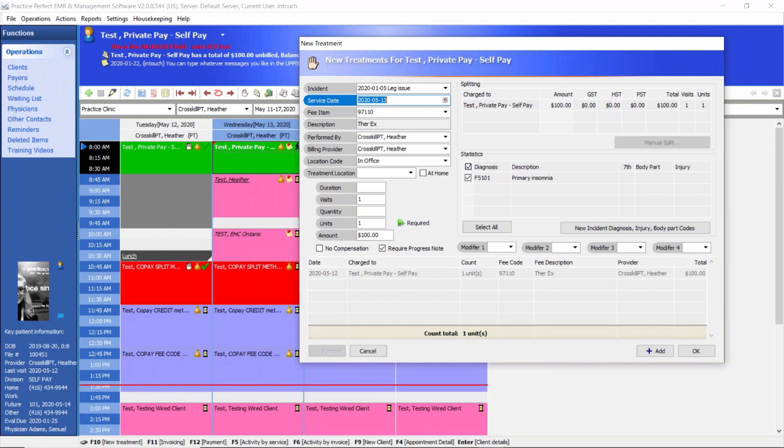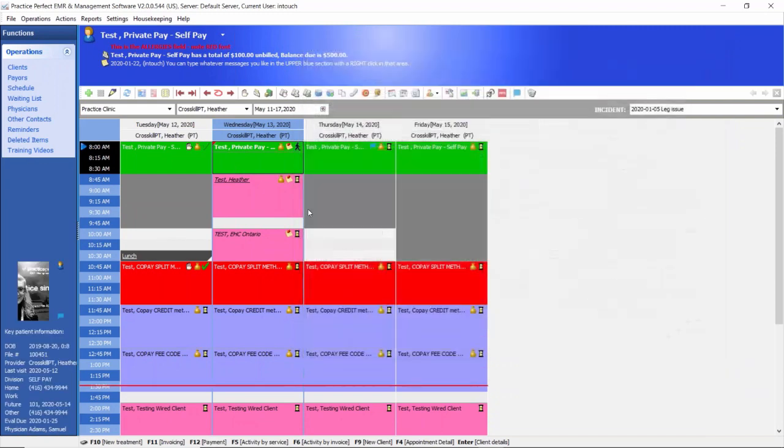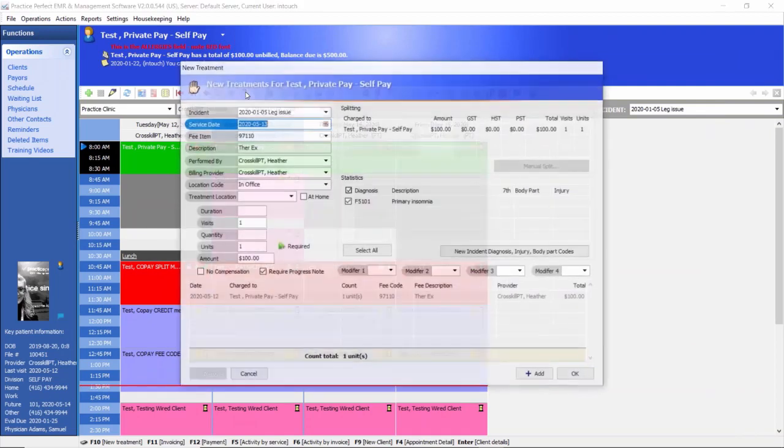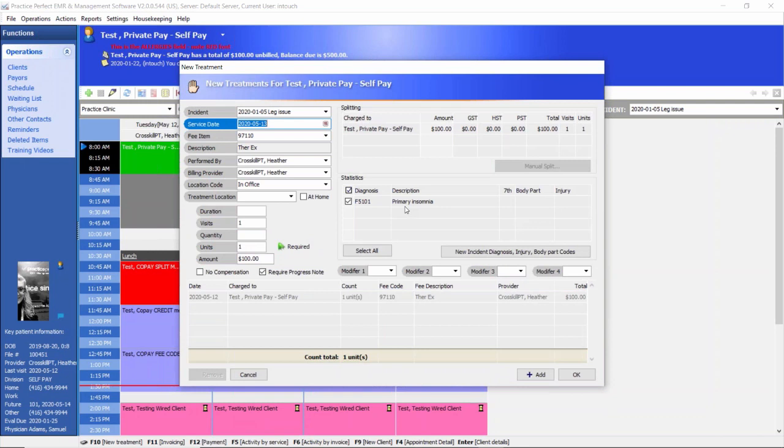In some clinics, step two is always the responsibility of the therapist. So that means you wouldn't do it at the front desk. Sometimes it's a shared responsibility. Sometimes at the front desk, we charge self-pay clients and copay clients their charges when they walk in the door, but the therapist enters the charges for everybody else. So that's the part you have to figure out what works best at your clinic. The act of hitting the hand, though, is step two in the process. So the little white hand records the services that were rendered.